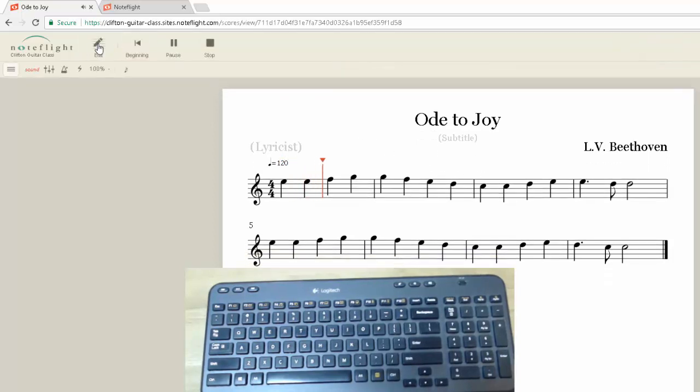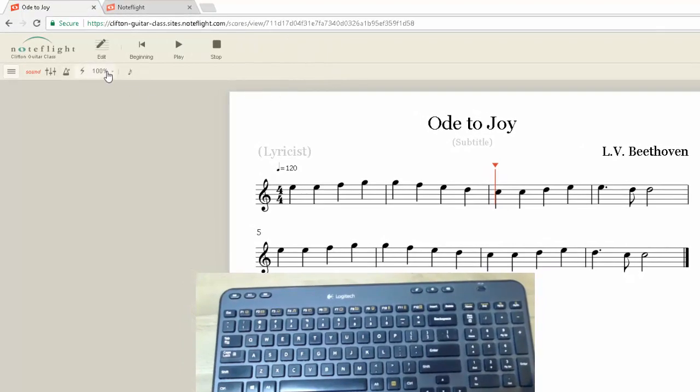All right, so let's try this one more time. I'm going to click the play button. All right, I click the pause. Now, notice down here what we've got. If we want to slow this down, this other menu, this sound menu appears, and you can slow that down. So if we want to slow that down, let's say we're trying to learn this piece, we can go to 50% and hit the play button again. Great. So that's a great way to learn something.